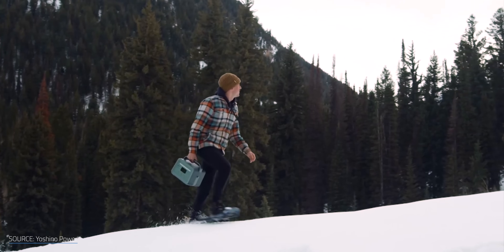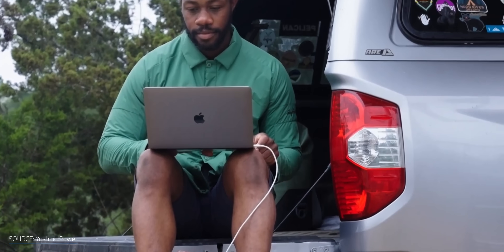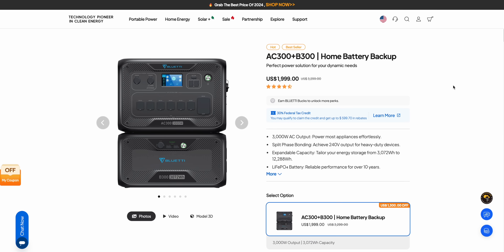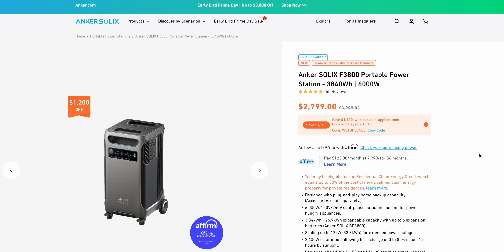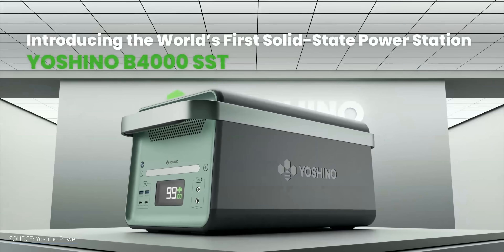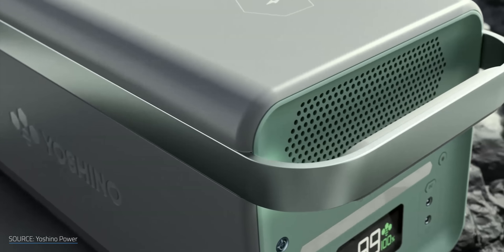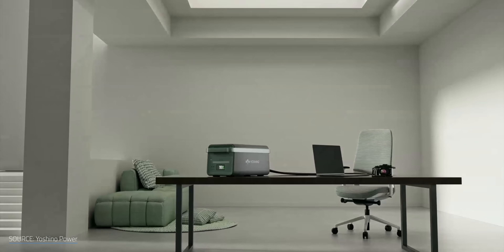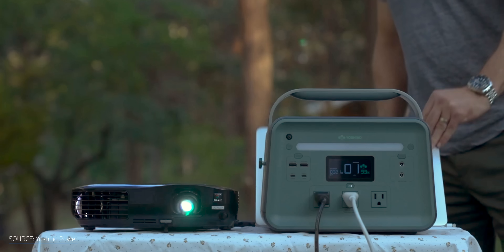If you're looking for a battery for whole-home backup with semi-permanent installation, Yoshino isn't even on the table — its current batteries are designed for on-the-go uses like camping and emergency backups. There is an elephant in the room: companies like Bluetti, EcoFlow, and Anker have massive sales and promotions that drive cost even further down, and if you pick up their batteries on sale, there's no contest for value. That said, this is the first-gen Yoshino battery, and there's no doubt they're working on a second-generation product that should be cheaper and more competitive. For a first-gen product, I think the Yoshino holds up surprisingly well — it all comes down to your personal use case.